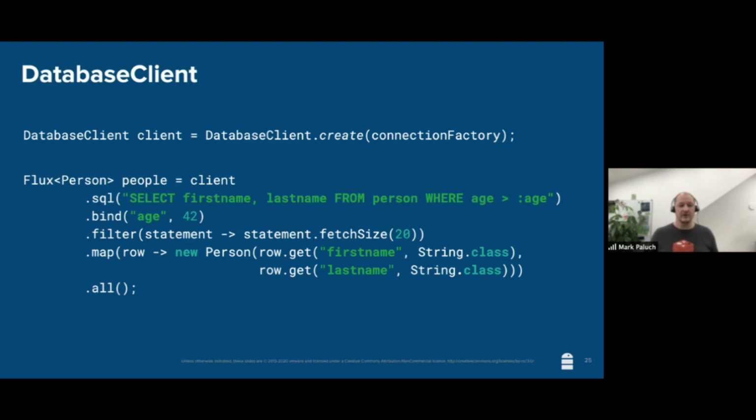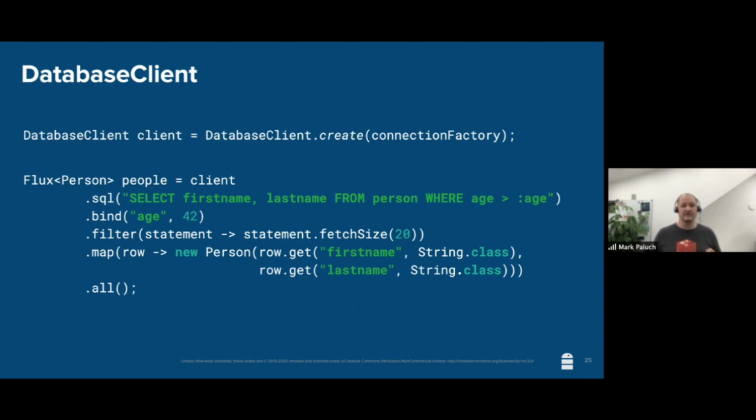And lastly, you apply a mapping function that creates your result type. And in this case, we are obtaining the columns first name and last name from the R2DBC row. Now, if we revisit that statement from earlier, that R2DBC is a truly streaming database connectivity facility, then we will also see that this mapping function is passed down to the driver.